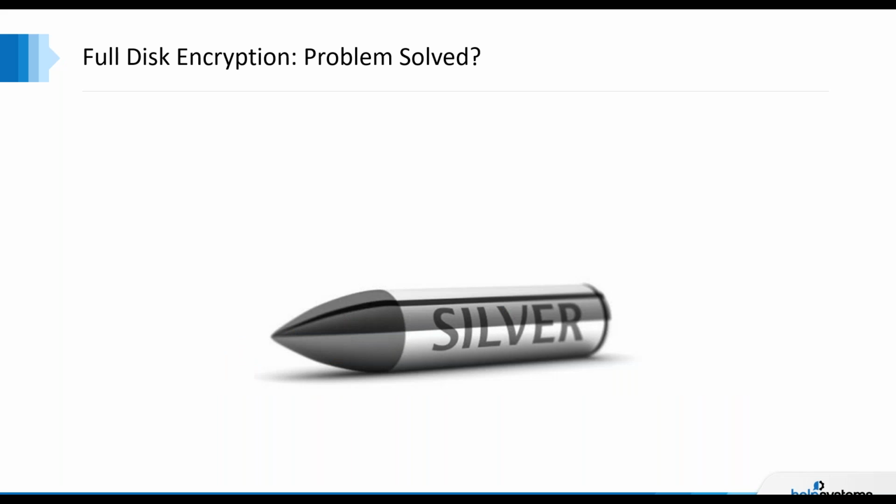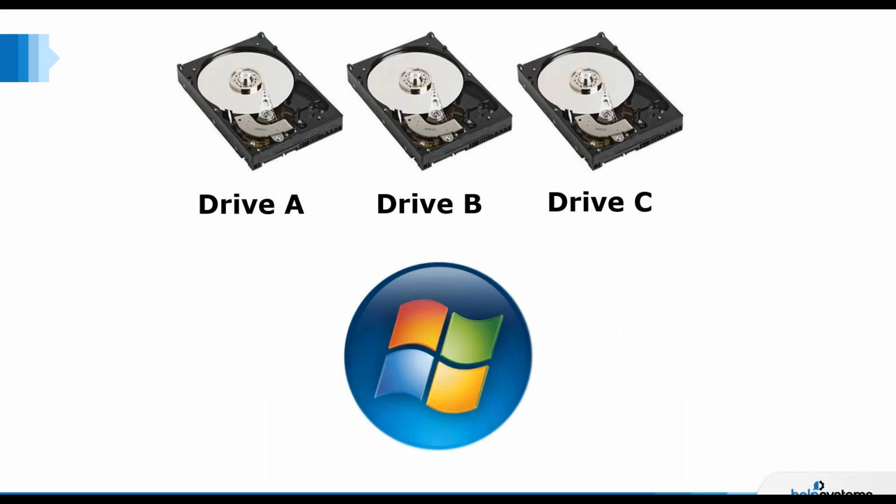Many of you are using full disk encryption for that reason, but here are some things that I want you to consider. First of all, when we talk about a Windows server, I know it's a dirty word to us here in the IBM i community, but we're all using them and they certainly have benefits and their place in the data center. If we have that Windows server, perhaps maintaining 3 drives in the environment, and I'm going to assume that these drives are not just there for parity protection, they are indeed separate drives in the server. And I'll use my laptop as a good example with 2 hard drives inside it.